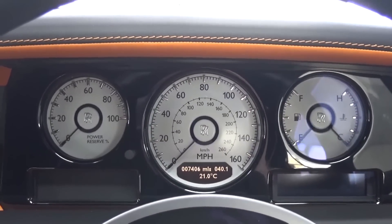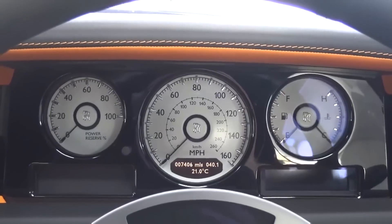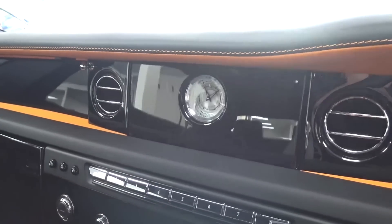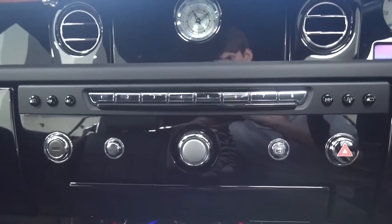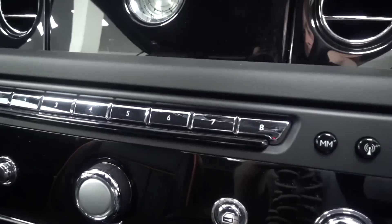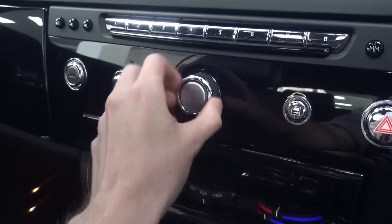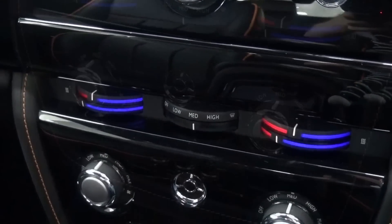The dials are clear and clean with fuel level and temperatures on the right, the speedo in the centre with a digital display, and engine power consumption for the shift mode to the left. The central analogue clock can be exchanged for the digital display at the press of a button. The row of buttons below controls the music system and cameras. Below this we find controls for the glove box, volume wheel, central locking and hazard lights, as well as dual zone climate control and window de-mist.